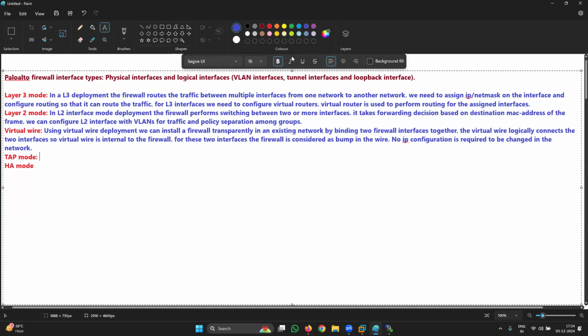We can use the tap mode configuration when we want to passively monitor the traffic in the network.